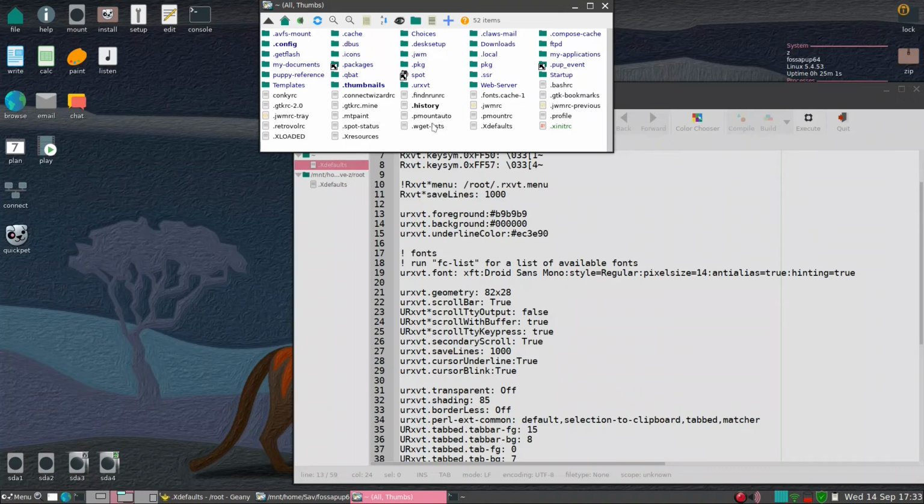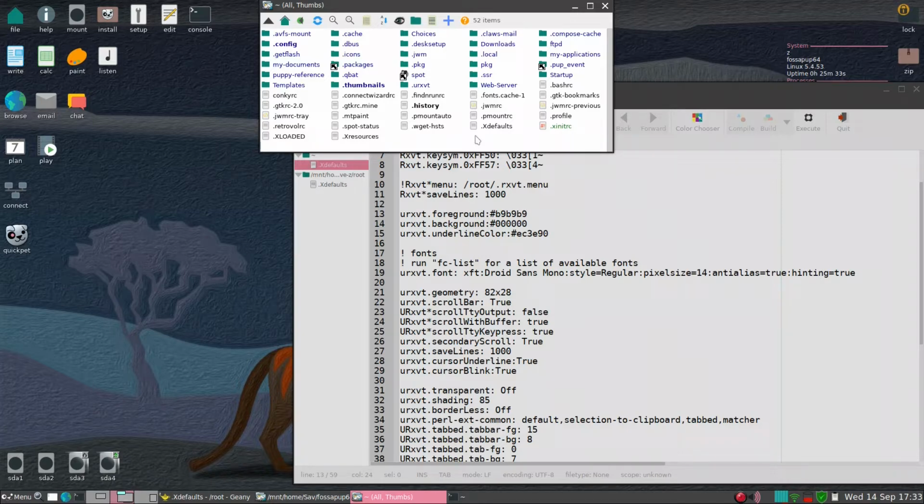It'd be a good idea to go ahead and make a backup copy of .xdefaults, although you can always get the original Fossapup .xdefaults from the Fossapup SFS. We'll just go ahead and go through the steps of making a backup file of xdefaults.